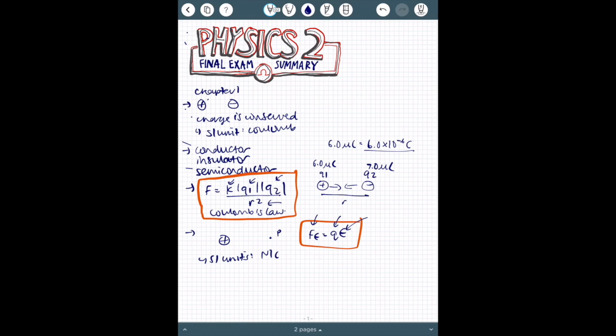So basically the kind of questions that will be asked are something like, can you find the force or the electric field? And what you need to do is basically, most of the time, come up with a free body diagram and incorporate the different components of forces. So just draw a free body diagram, usually like this, or any other forces, and then you use this to figure out what Fe is.